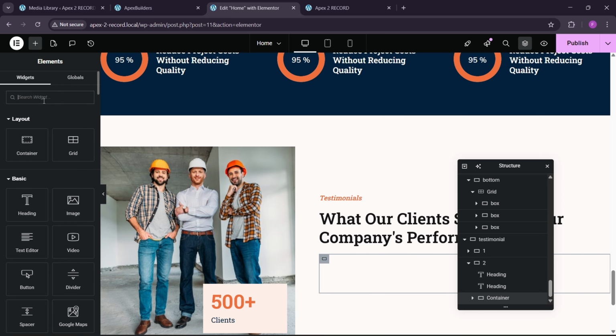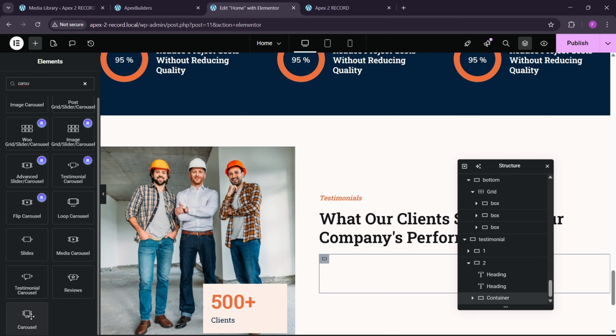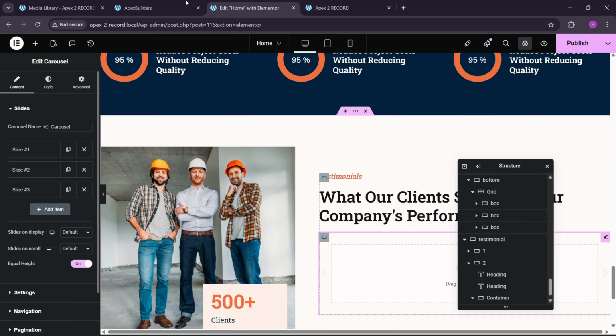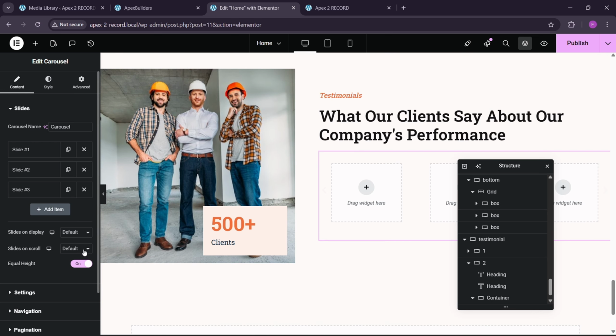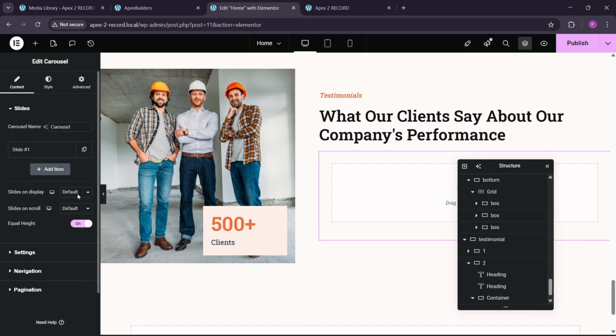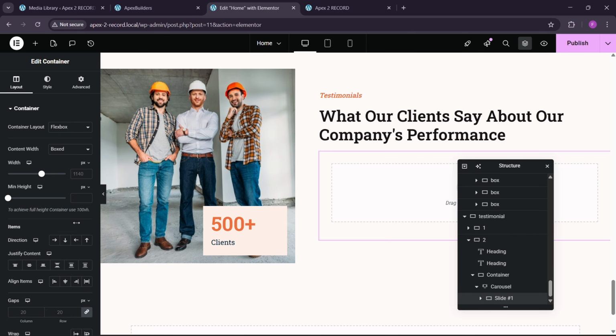Okay, now we can search for the carousel widget again. Okay, and for this carousel widget we can make this one. This would be also one. Okay, now what we have to do, we can just go to this carousel. Let's remove all of these paddings, and inside this we have this slide one.